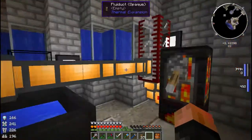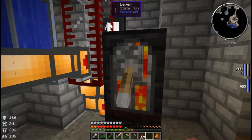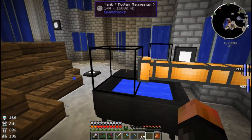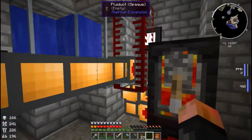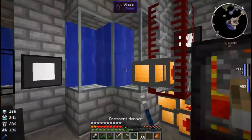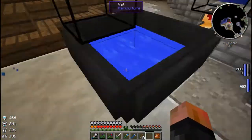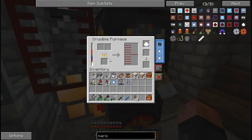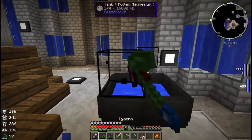Showing empty now. Let's pull it out here and see what happens. Pull it all out into the tank here. Looks like the pipes are empty. All right, so for some reason we only got a little bit of what we were supposed to get, unless some of it accidentally went to here. I don't know how that would happen, but maybe it could have. So we'll try to do another reaction here to see if we can get it to go again. But so far as proof of concept, it works.